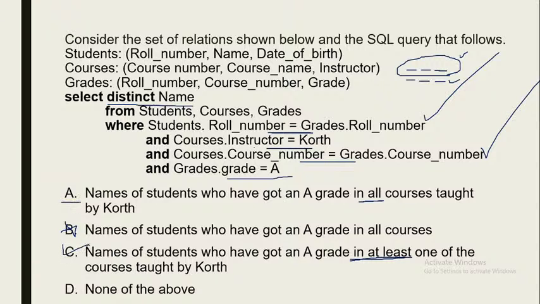This option is correct. Even if one of the tuples has Deepak, Kaurth and A, it will be picked, and if all of them have, then also it will be picked, but in this case option C is more correct. I hope, Deepak, it's clear why option C is correct here.